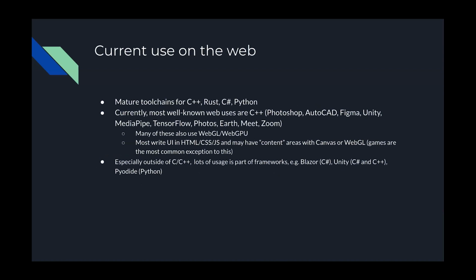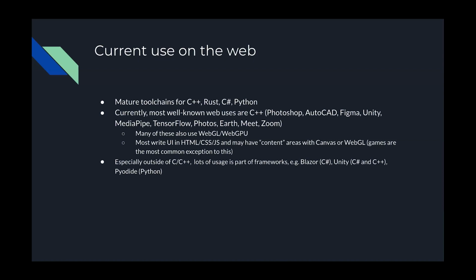So there's plenty of use of WebAssembly already on the web. Most of the most common uses that we have for WebAssembly come from the more mature toolchains. Most of these target languages like C and C++ and Rust, which are what we call linear memory languages as opposed to GC languages. Not all of them, though. You can notice C# in that list.